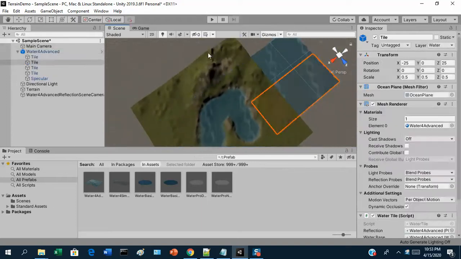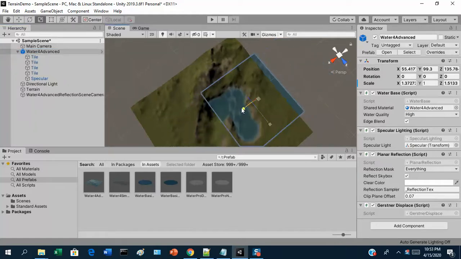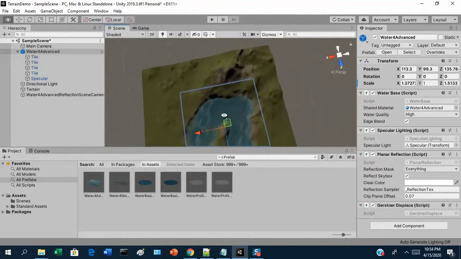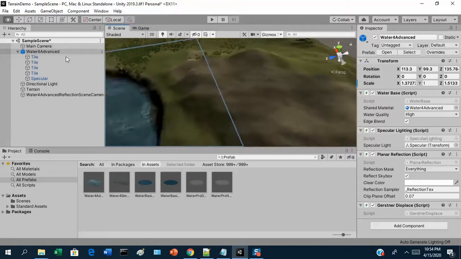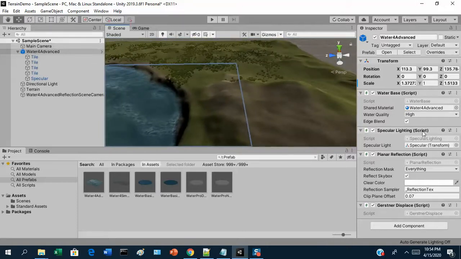I'm going to click on the water plane here, and let's grab the scale tool up here at the top left. And what if I kind of shrink that? That's good. And then let me click on the move tool. I'm going to move it. There you go. So that's looking pretty reasonable. All right, now let's go add some trees.